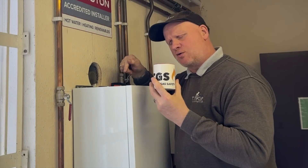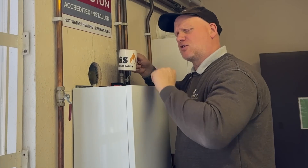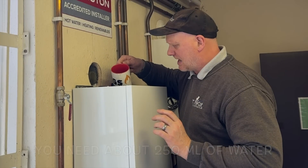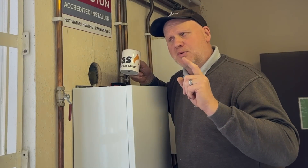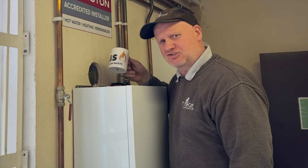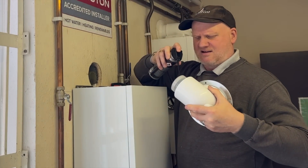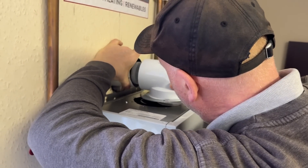Before you put the turret on top of the boiler, you need to pour some water down the outlet of the boiler where the products of combustion come out — not on the outside, because that'll fill the boiler with water. This is to fill the trap up because we don't want the products of combustion going through a dry trap. Just make sure you don't put too much water down because we haven't connected the condensate trap yet. Also, before you put the turret on, get some silicone spray or silicone grease and go around the seal at the top and around the ceiling there, so when you fit it in it slots in nice and easy.